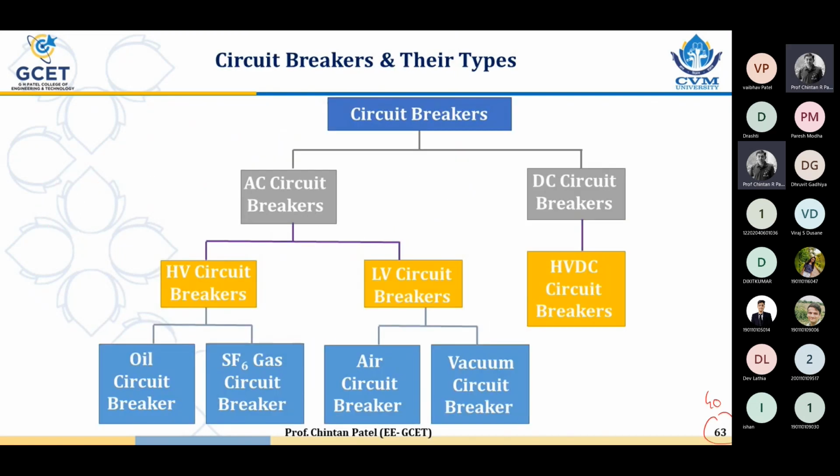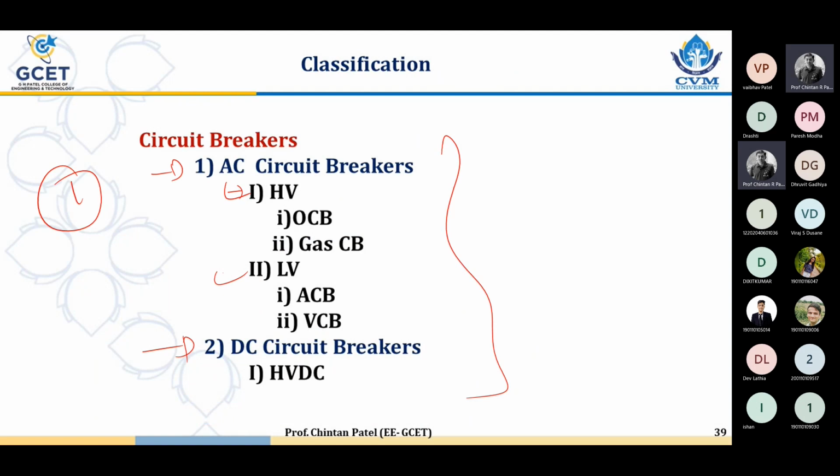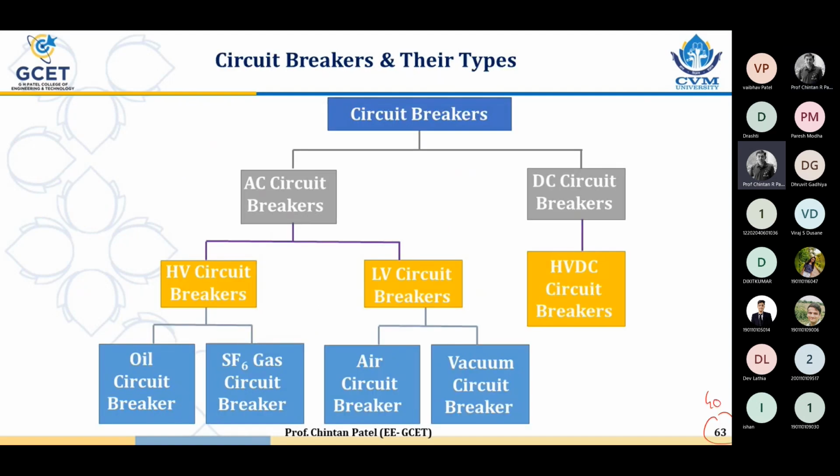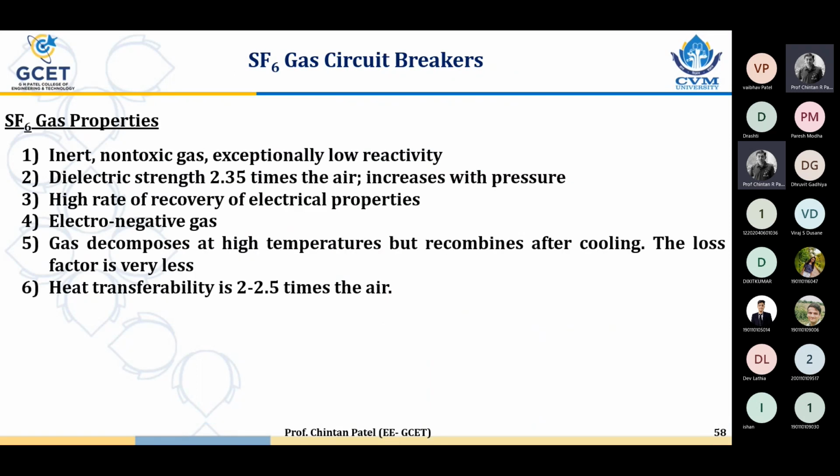This slide and this slide convey the same information. But if you compare the look, then this slide is far, far, far better than this slide. So this is how you can use the classification hierarchy in smart art. Then list. For example, you would like to explain SF6 gas property, sulfur hexafluoride gas property. So there are 6 properties, and it is the easiest way to list it out.